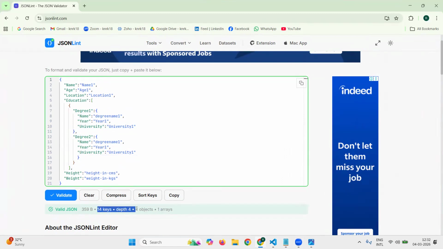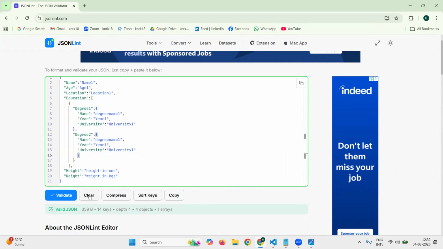How many keys? Overall key-value pair combinations, you have 14 keys. Clear this data.